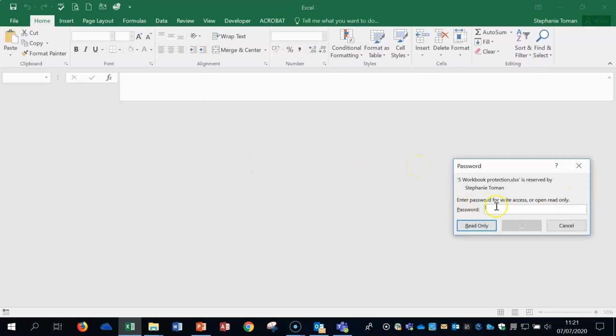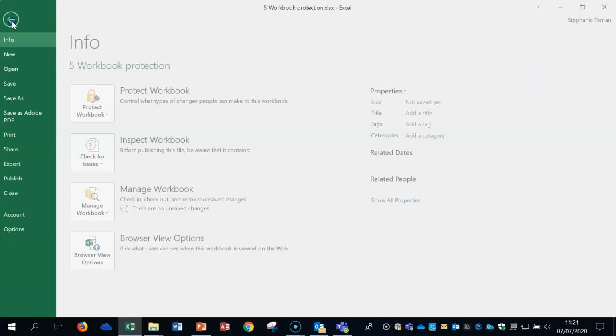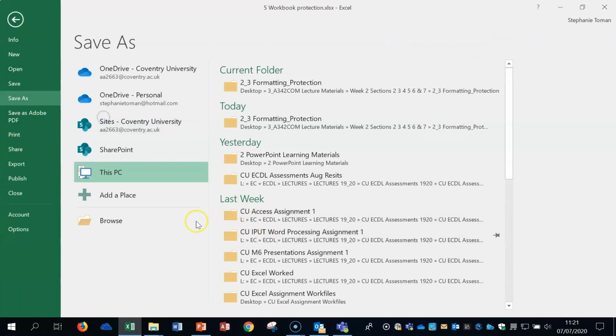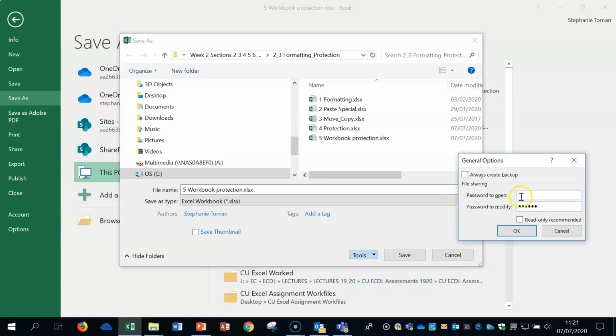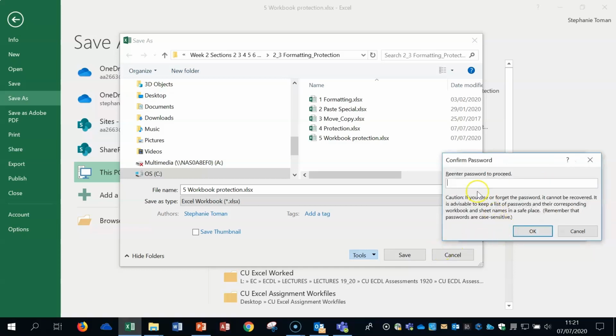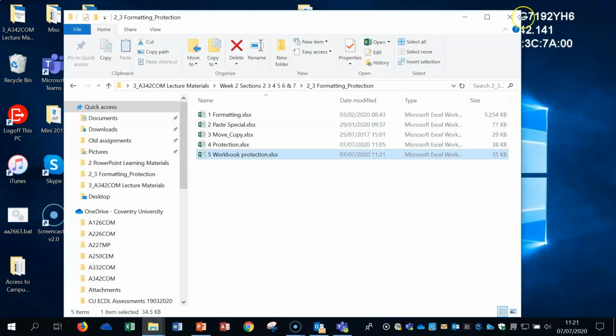Getting confused about which one's which now. Let's do them both. So we've got save as, browse, just a little exercise, just so we get used to doing them. We've already got the modify in, let's put the open in there. Okay, open again. Okay, save, yes. Close.